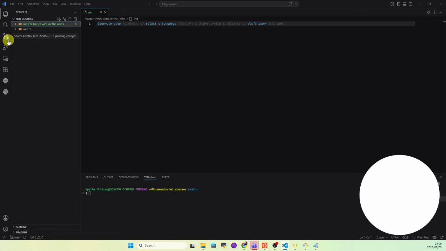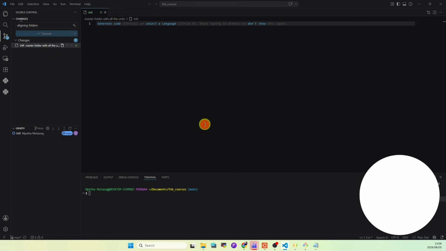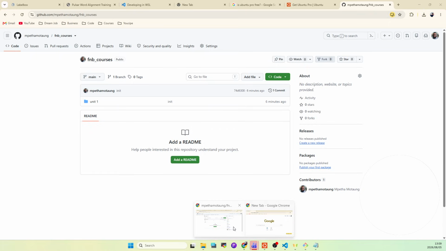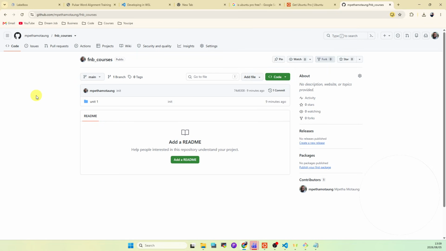And to sync them up to GitHub remote, the remote repository, you'd have to click again and then give it a message of what you were doing, aligning folders, and then click commit and say yes. And when you go back to your GitHub and refresh, everything will be synced.